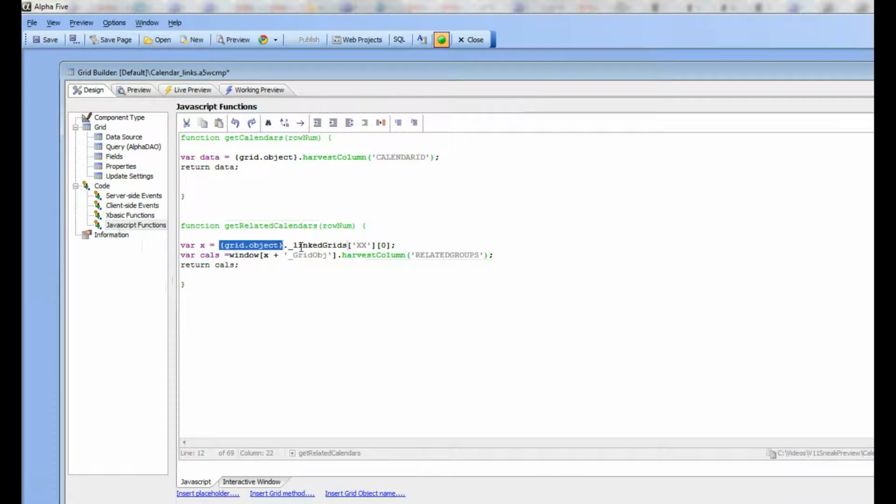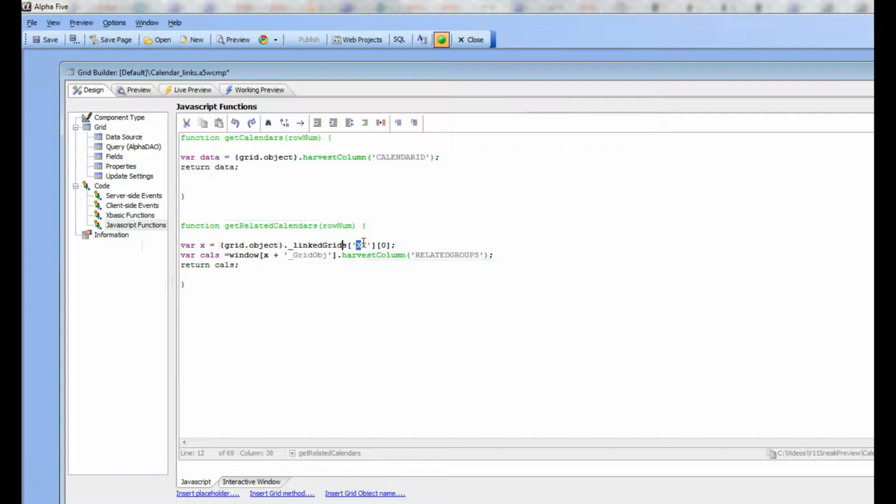So whenever a linked content is opened up from a parent grid, the alias of all of the child grids is stored in an object called _linkedGrids.